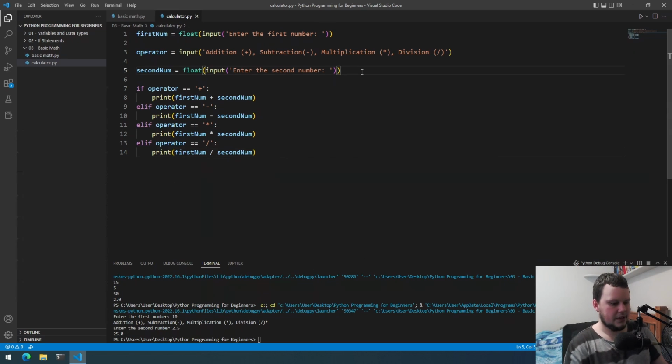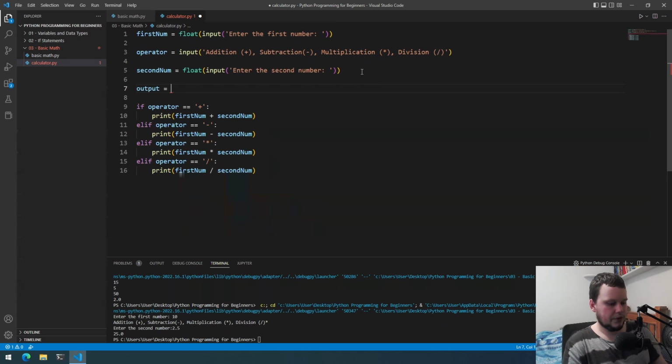So what we'll do, we'll create a variable called output, and this will equal f, then the quotes for a string. What f does is it allows us to format a string. Normally, if you didn't have an f, you would have to do something like this to print a number: first string, first num, then you'd have to do plus an empty string plus, and do things like that.